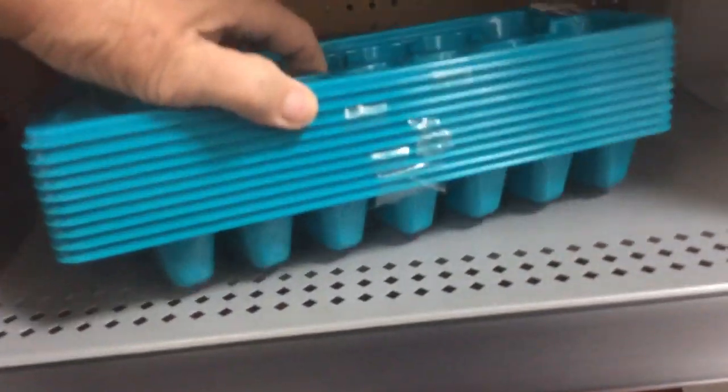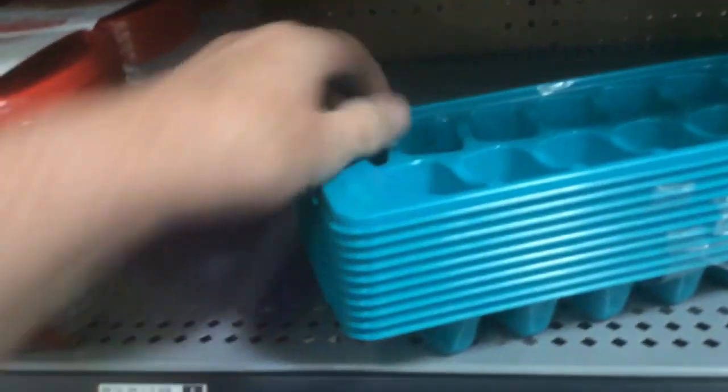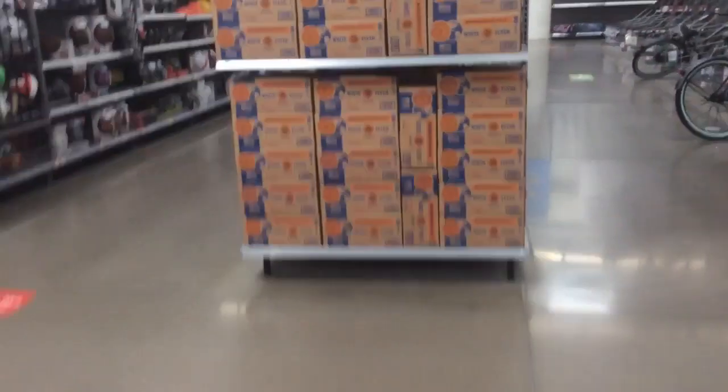Here are ice cube trays. You know how you can't find ice cube trays now because everybody has ice makers in their refrigerator, and these are made improperly because they nestle instead of stack, which means you can't set them on top of each other. If they're both full of liquid, the top one will just go in and the water will come out of the bottom ones. So I don't know why someone's forgotten how these should be made, but evidently they have. They're probably made in a country that doesn't have refrigerators or something. I don't know. Or it's just cheaper to make them that way. Certainly cheaper to ship them because they stack inside of each other, but they should have something so they don't do that.